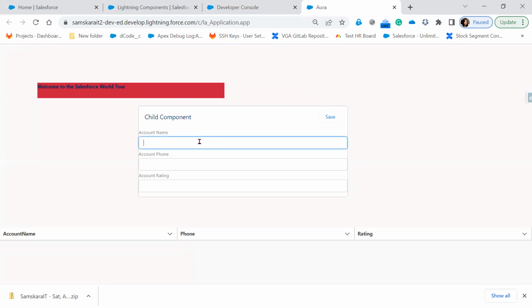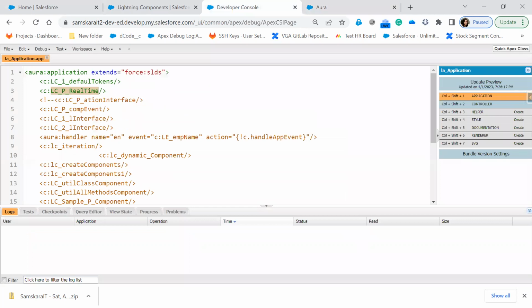If I add anything here, phone number, rating, whatever this component is, I am going to show you in the VisualForce page. Basically, we will be calling this component from the VisualForce page. So I'll be using this component.